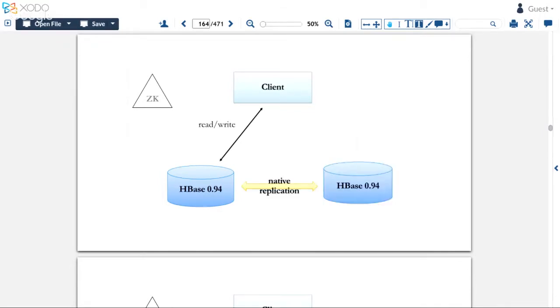So at Pinterest, almost all online-facing services are actually supported by a pair of clusters, with master-master replication. Clients still talk to one of the clusters, reading and writing there; we call it the master. But all the updates are also replicated to the other cluster, which we call the slave. If something goes wrong on the current master cluster, we can quickly tell the client to switch to the other cluster, because it has almost the same data except for a little bit of replication lag. And then we have high availability and low latency.